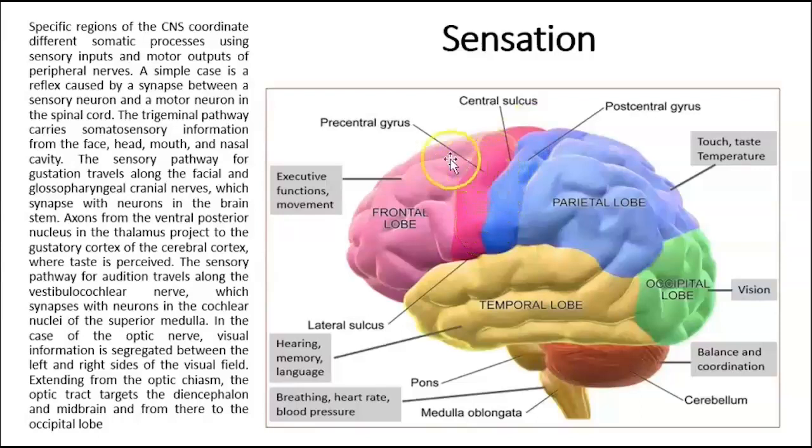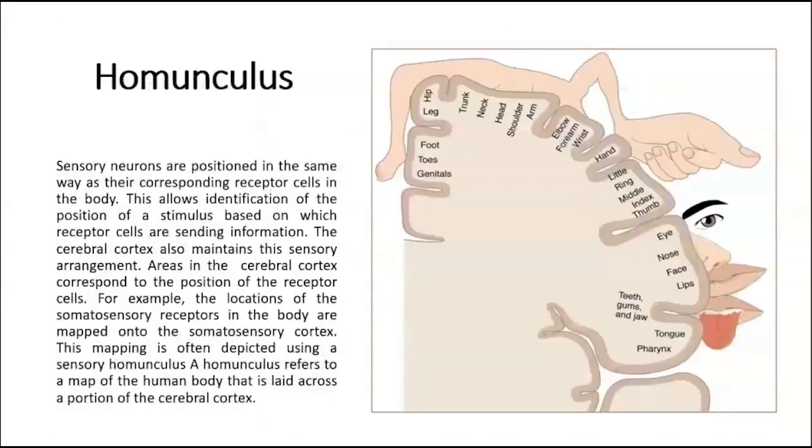This is going to be the precentral gyrus. Precentral gyrus is going to be motor. And this is going to be the postcentral gyrus. This is going to be sensory. This is called the homunculus. This is just a graphical representation of the number of receptors that we have in our skin. For example, where do you have more receptors, in your hand or in your arms? As you can see here, there are more receptors in your hand. Since you have more receptors, then you have a bigger area in your brain that is going to help you process the information that you receive from your hands compared to, for example, what you have in your forearm.